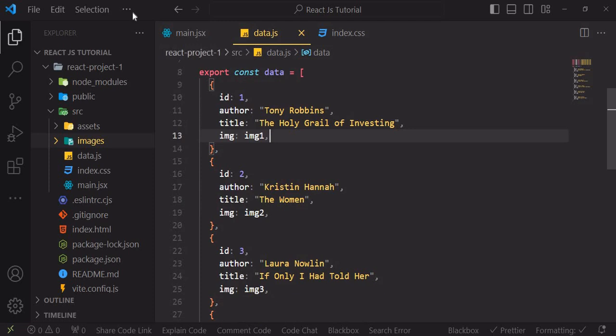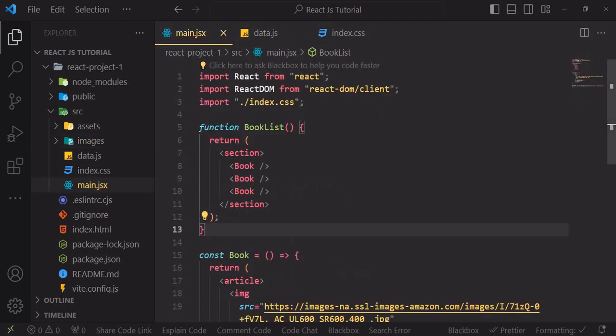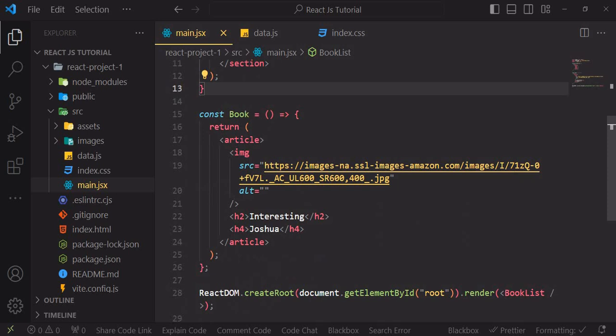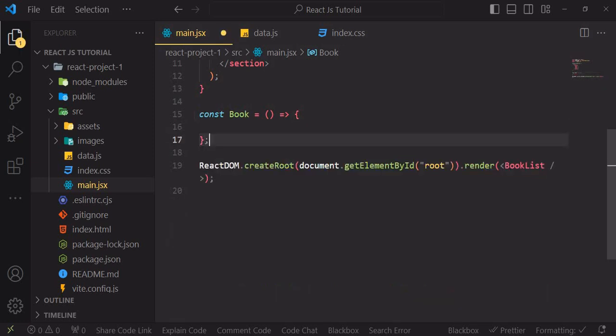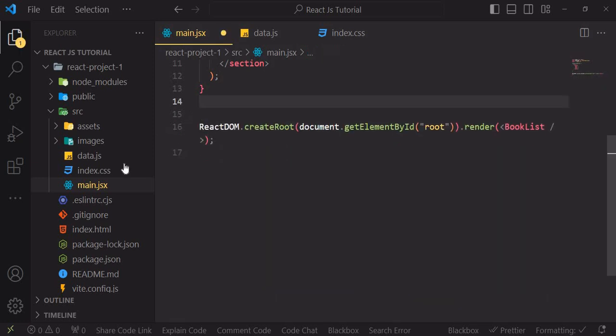The next thing I want us to do is to convert this book that we have here. I'm going to cut this out and create a new component for that.